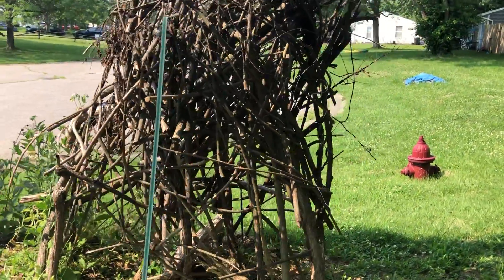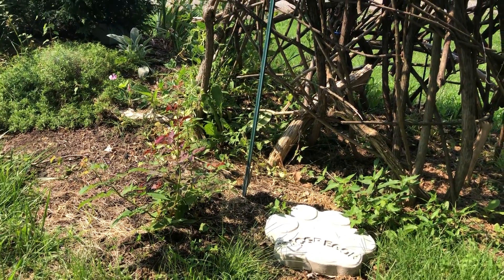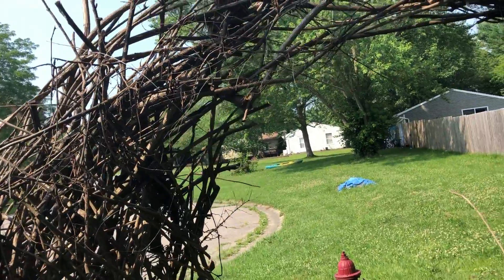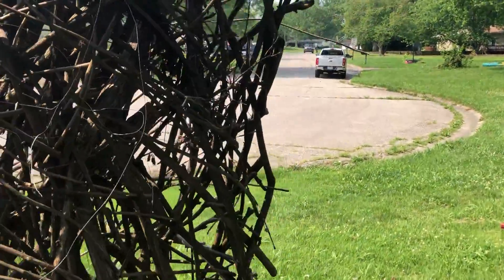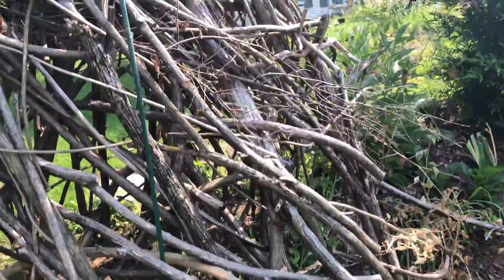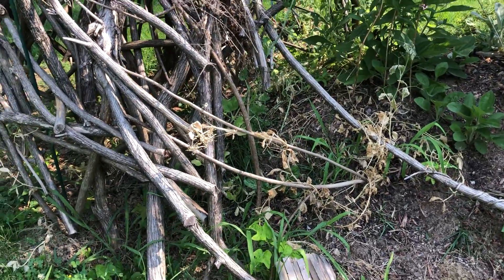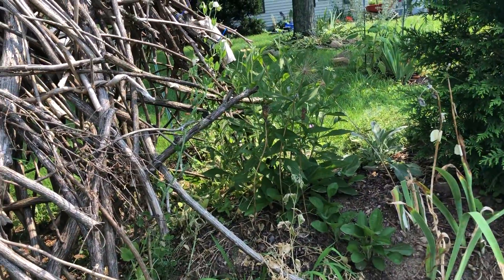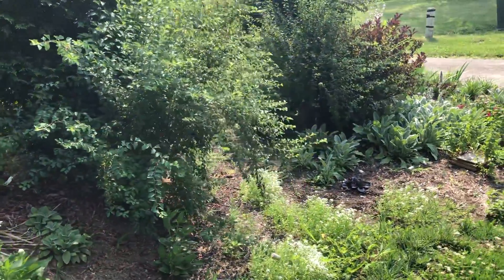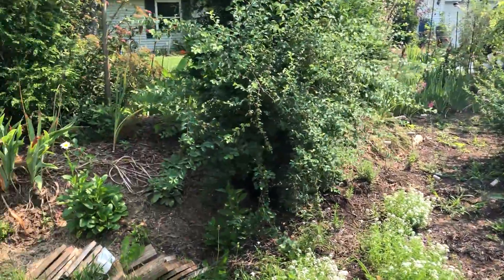It looks like underneath this little rose is starting to come into its own, but as I look at the trellis I really need to get out here and wrap this wire. The trellis is meant to hold the sweet peas. I was saying just a few days ago how it was gonna get too hot for sweet peas real quick — and they are dead as nails even with the nine inches of rain we got over here. That's just way too hot. This area does not get watered at all — this is just rainwater — so it can be a little problematic trying to figure out what you can plant and not worry about.